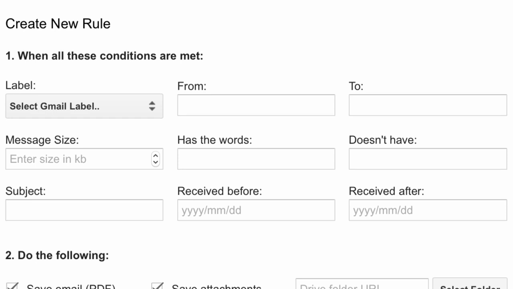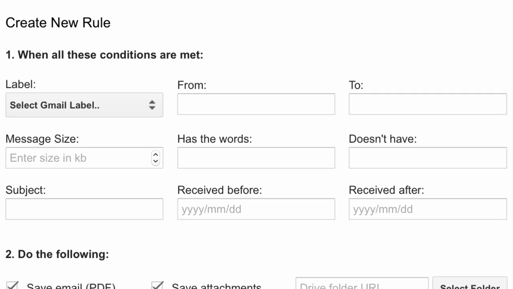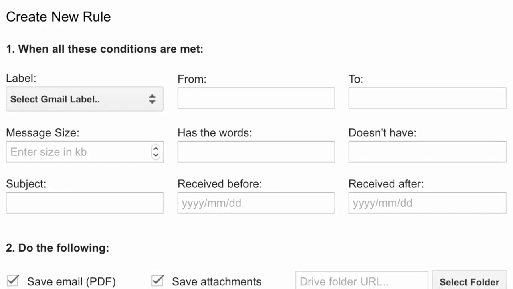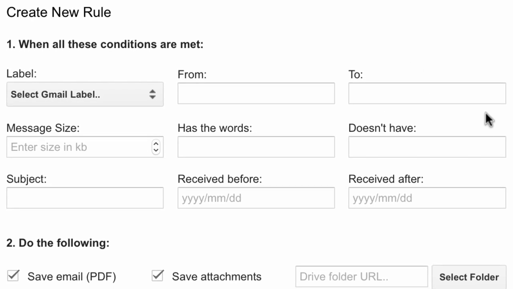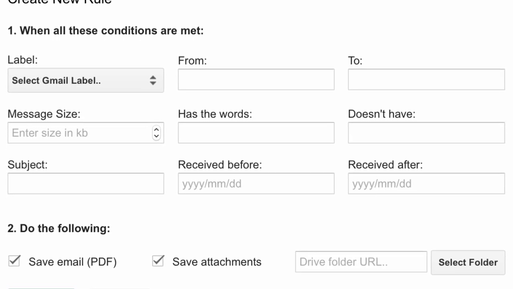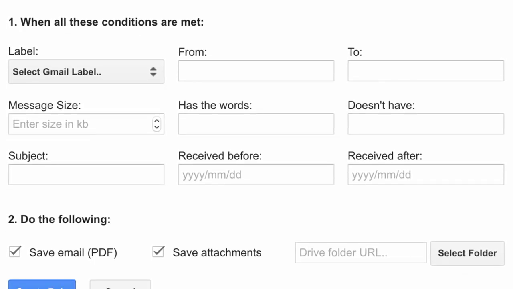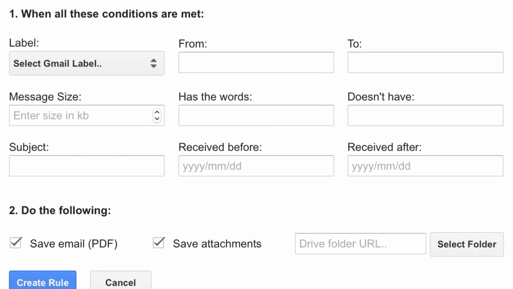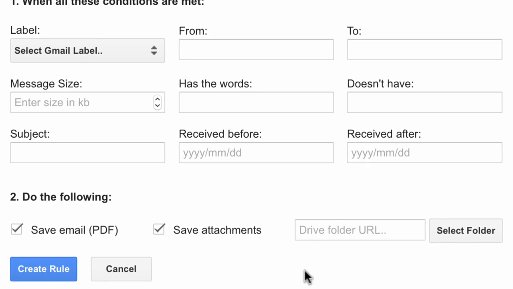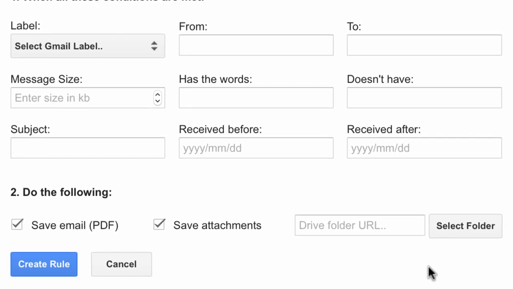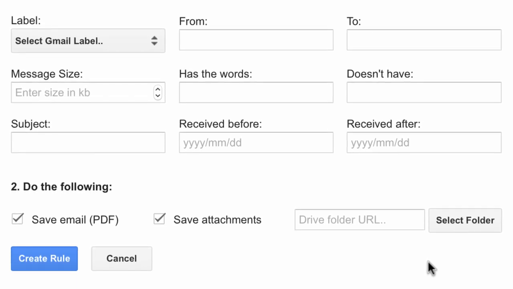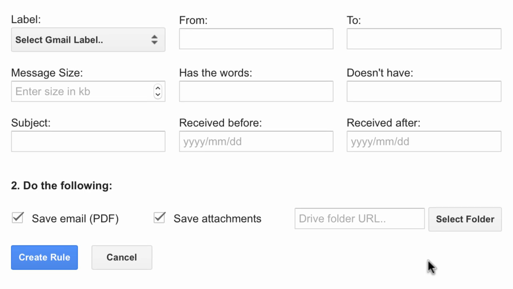So for instance, you can set up a rule where any emails coming from domains like TripAdvisor or Expedia go into the travel folder of your Google Drive. Or if you are working on a project where you get backups over email, you can have a rule that says that any emails with backup in the subject line, the attachment should be saved to a backup folder in your Google Drive. Similarly, if you're running out of space in your Gmail account, you can specify the message size here, and any emails that have big attachments will be saved to your Google Drive, and then you can safely delete them from your Gmail account and recover some space.